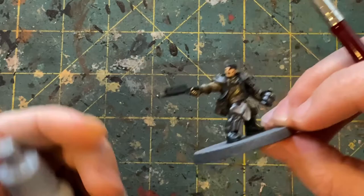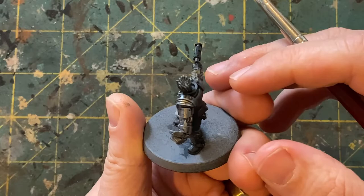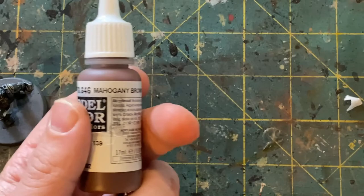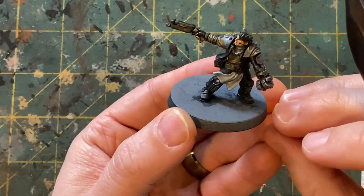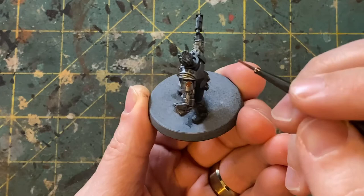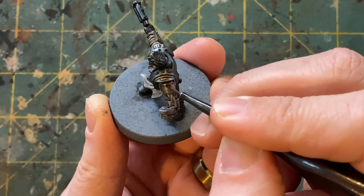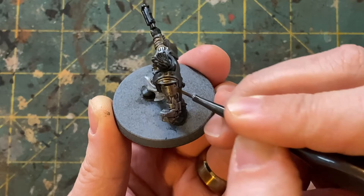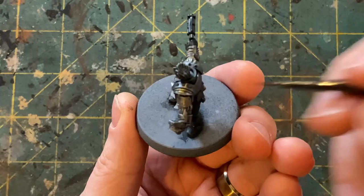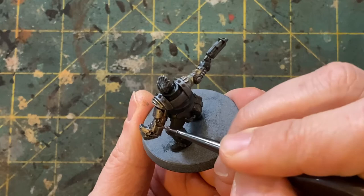For the hair, I wanted that to stand out a bit more, so I did grab the Wolf Gray and did a quick dry brush on that — rubbed most of the paint off and just dragged that across the hair to give it some additional color. Now we're going to use one of my favorite colors, Vallejo Mahogany Brown. I'm sure you could use Reikland Flesh Shade or maybe a technical paint of some type from Games Workshop, but I like this Mahogany Brown. I'm going to really water this down — almost to the point where it is a wash — and go over a lot of these metal areas to dirty them up and give them a rusty type of appeal. I'm going to do that on the shoulder pads, on that servo claw, his weapon, the plates, and anything I really want some rust and dirt kind of blotchy on there to give it that worn, old, and dirty effect.